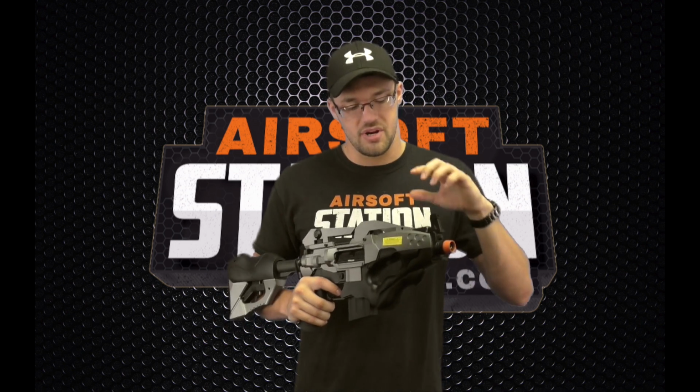You could probably fit a low profile 7.4 in here. The gun would definitely be able to handle it. That would increase your rate of fire a little bit into that 9.6 range. However, if you want to stick with the nickel metal hydride batteries, you're going to have to use that 8.4. Let me actually show you how to install the battery here, just because it is a little tedious and it isn't something that most guns have.